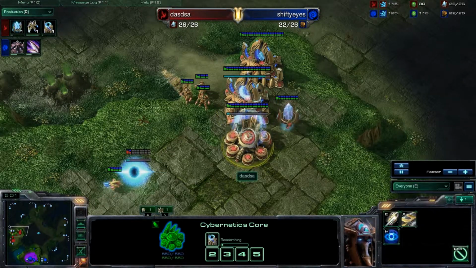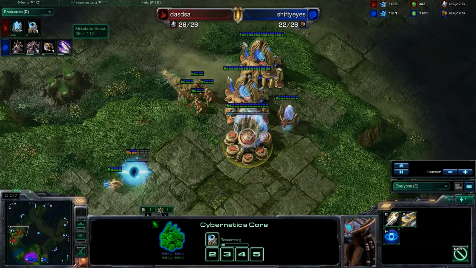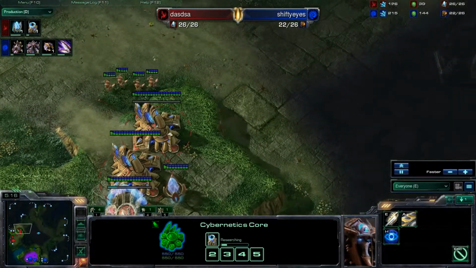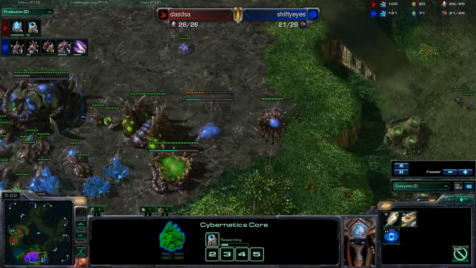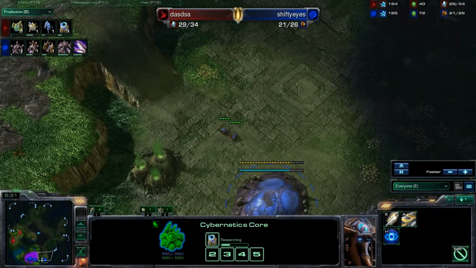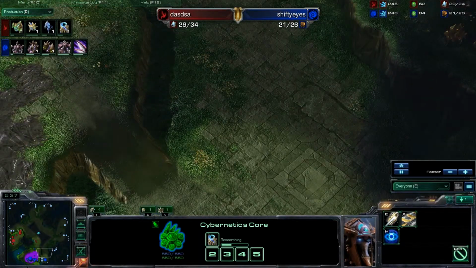Now he's got his warp gate research going on, and there's my speedling upgrade, and looks like he's going to push out here with these 4 zealots. And what do I have? I have a queen and 2 zerglings. I have nothing. A queen and 2 zerglings aren't going to do anything to 4 zealots. Absolutely nothing.